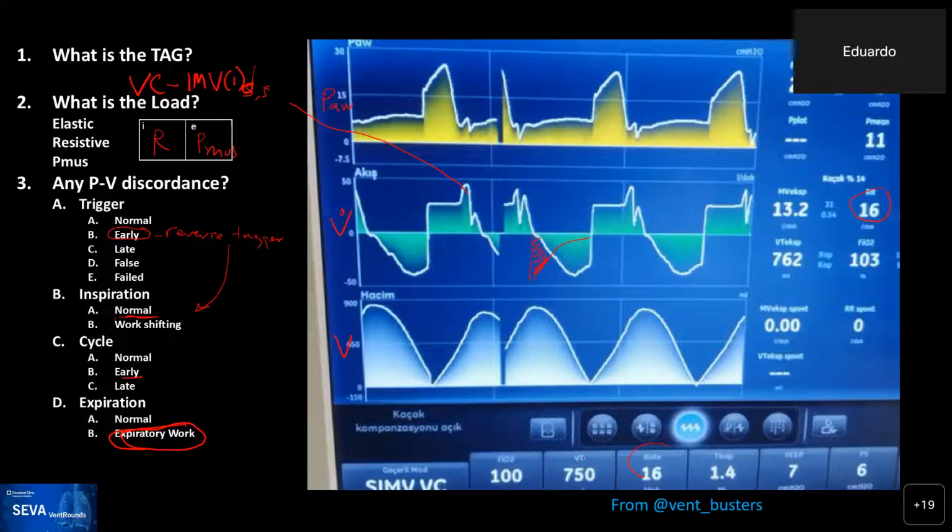It must be a really tall individual. And the PEEP is relatively low with very high FiO2, so it's a little bit hard to know exactly what's the etiology of the disease on this patient for that large tidal volume with low PEEP and high FiO2, but definitely there's evidence of early trigger, IE, or AKA reverse trigger. Rob, comments? No comments. Good analysis.